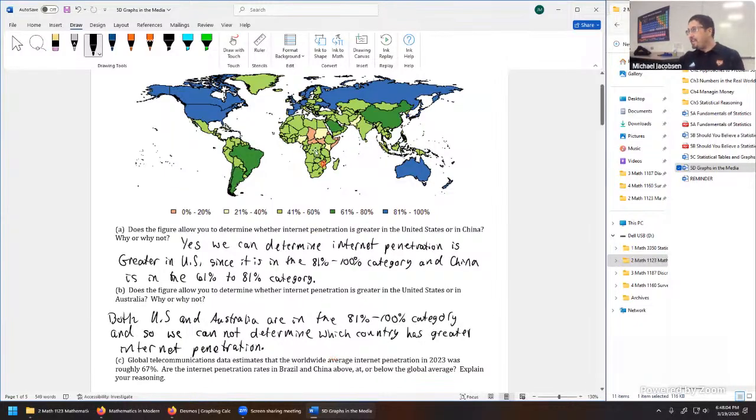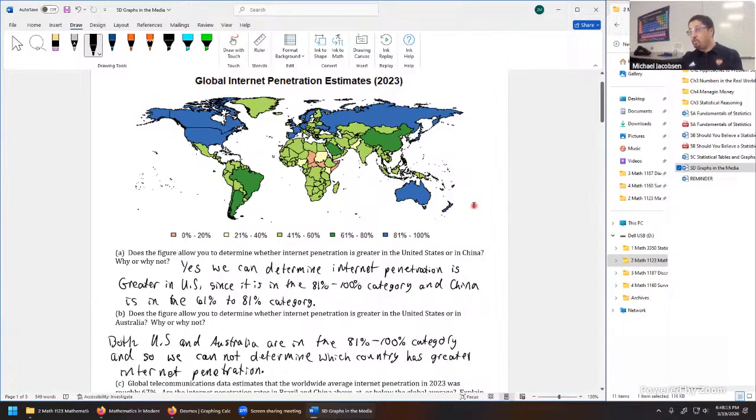So yeah, that's pretty much the idea with this graph. Again, it's kind of visually overwhelming, but the longer we stare at it, the more we understand the story it's trying to tell. What they did was a lot of data was pulled into this. There's so much data that to really summarize it, this is the display we got. But a lot's lost when we make a display like this. We can't answer a question like part B whatsoever. We have to go back into the raw data, find out the internet penetration rates in the US, find out the exact rate in Australia, and then we can answer. So it's a useful graph, but there's limits to how useful it can be depending on what we're trying to ask and answer.